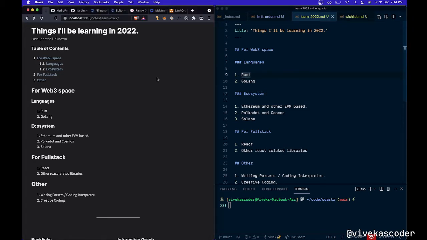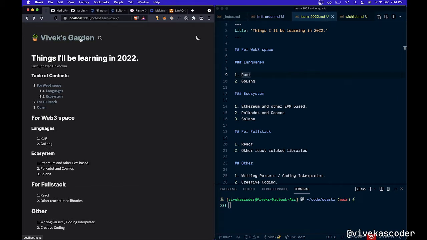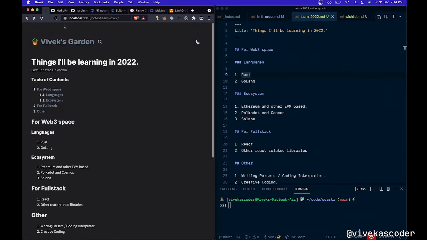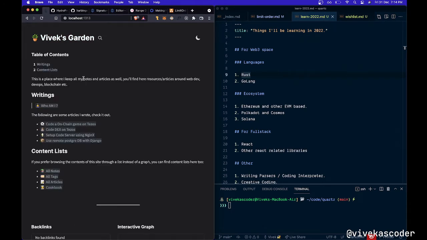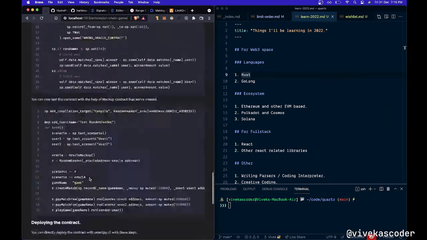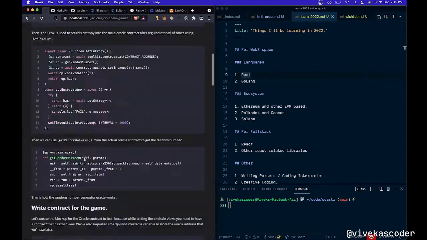So, let's start. On the left side, I have my blog open. I don't really call it a blog, it's kind of a way to manage my notes, and I'm loving this way of managing my notes. I will probably make a video about it, although you can also use it to write your articles as well. It is super cool, right? For example, over here you can see my articles. If I click here, you can see this is how an article looks like.